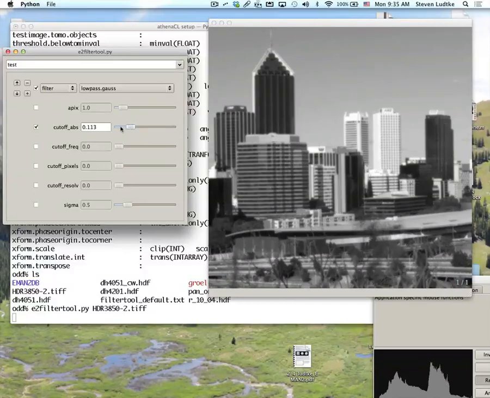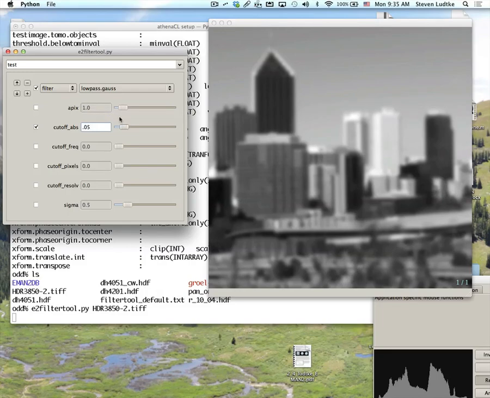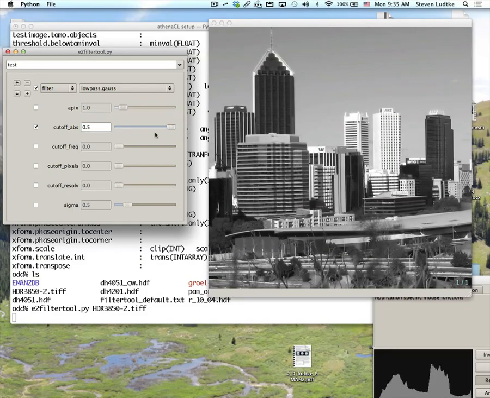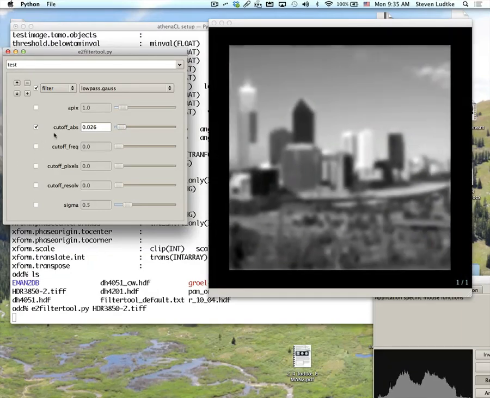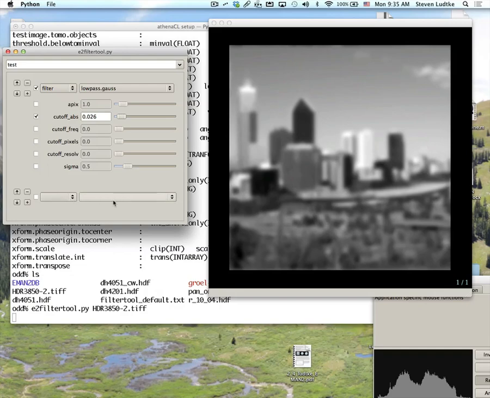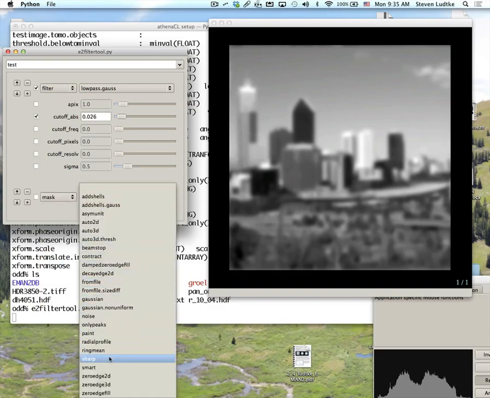If I want to specify an exact value, I can type in the text box as well. And if the slider doesn't actually go to the full range that I want it to go to, I'll show you that in a second, actually. All right, so I've got my Gaussian blur here. So we'll blur my image out. Now let's say I want to apply a mask. So I can hit the little plus button here, and that'll add another processing object. Now I will say, let's see, mask dot sharp. So there's a variety of types of mask. This is just a sharp circular mask.